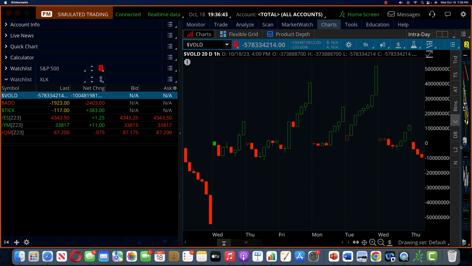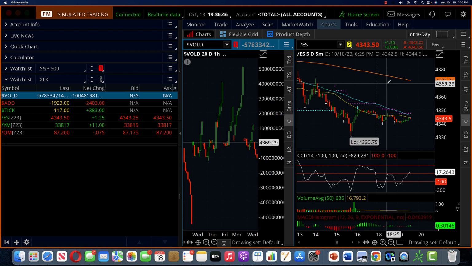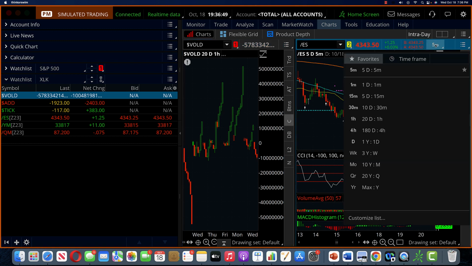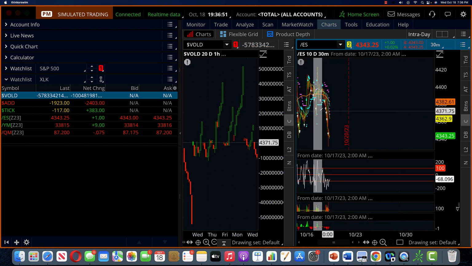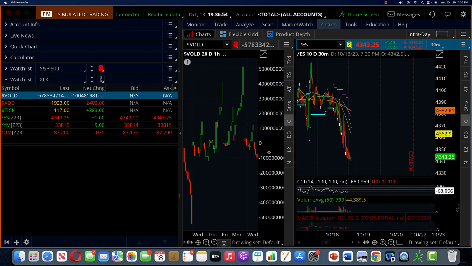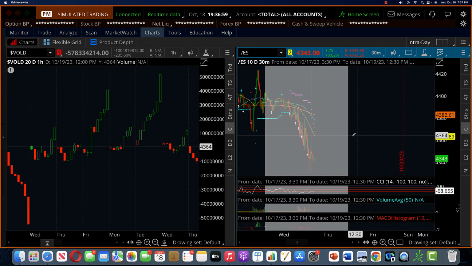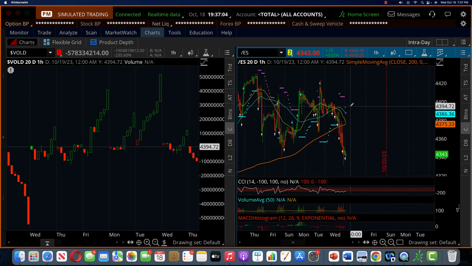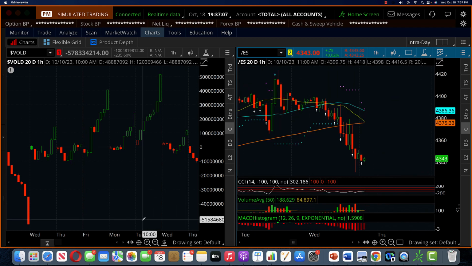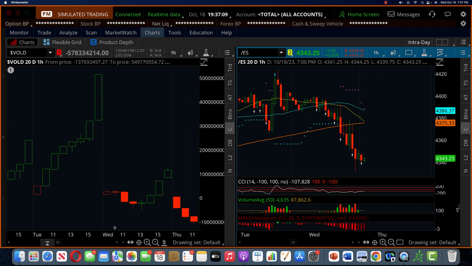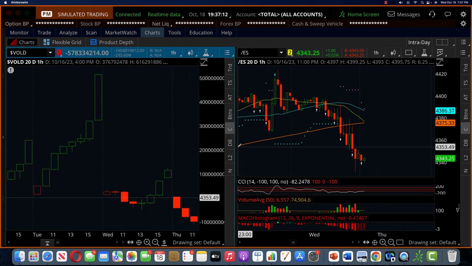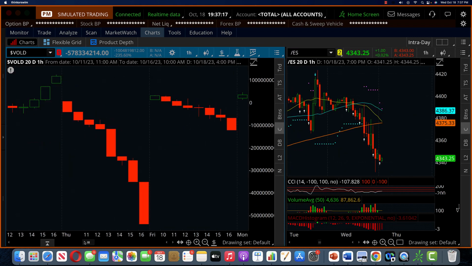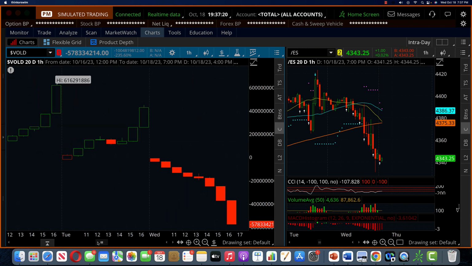Now let me bring over what happened today. What you can do is look at that on your regular chart. So what happens today? This is a 30-minute chart, with typical indicators, and you can see how well this graph correlates with this one. Let's go to today, and there we are.